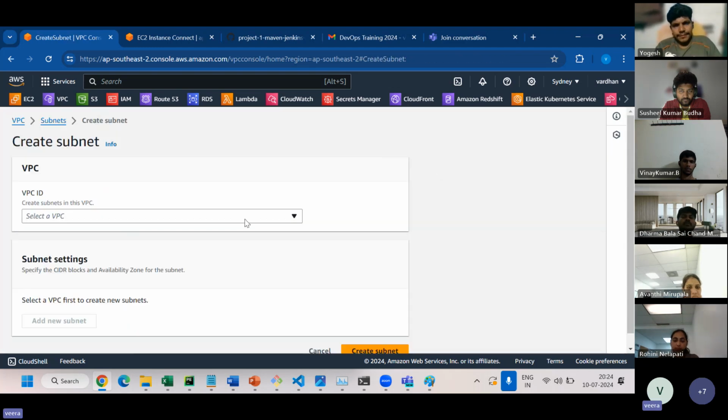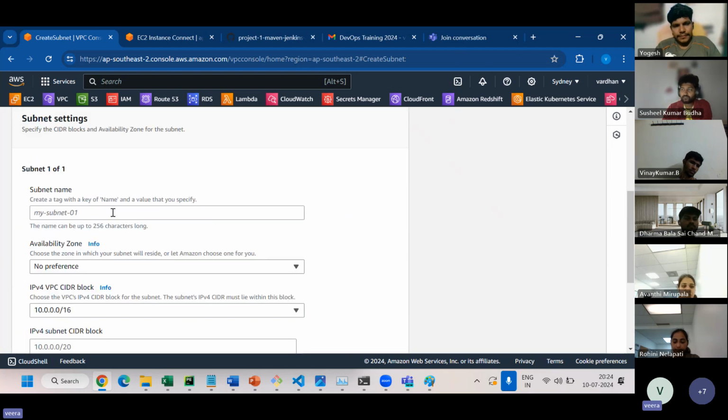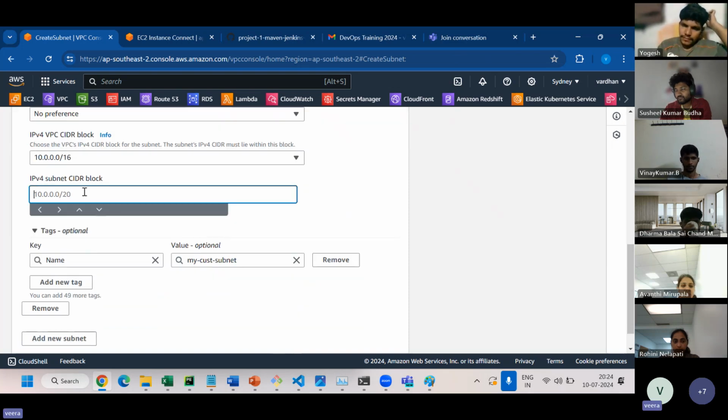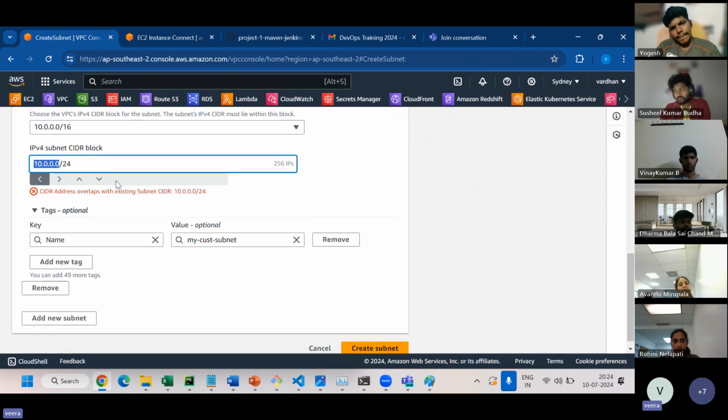And I'm going to create one more subnet for the same VPC. If I give my custom subnet 2 the range 10.0.0.0/24, it is not possible. The series starts at 10.0.0.0 to 10.0.0.255, which is already taken by subnet 1, so you can try a different range.